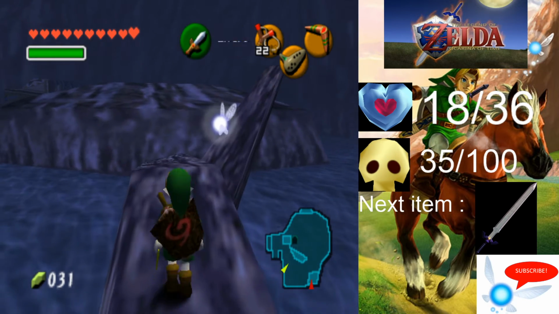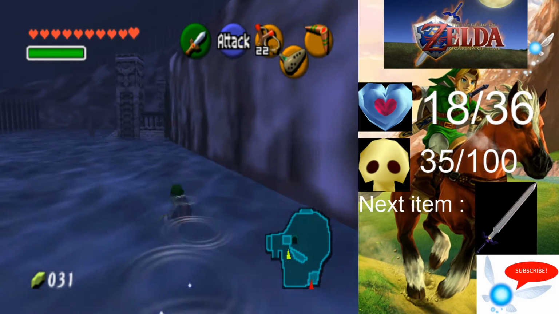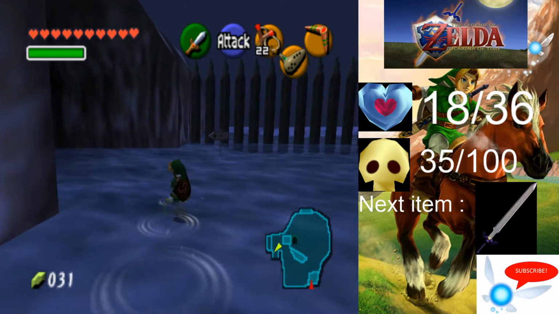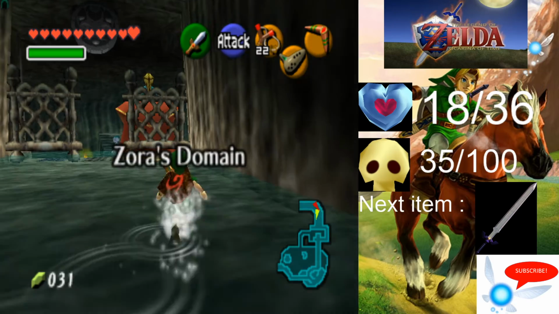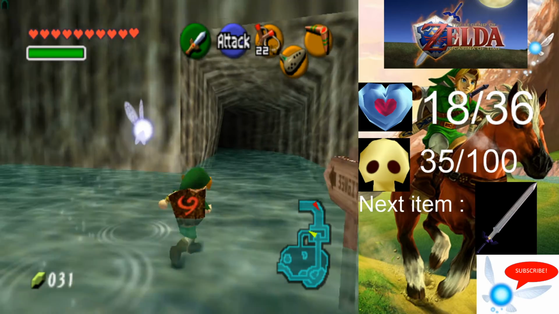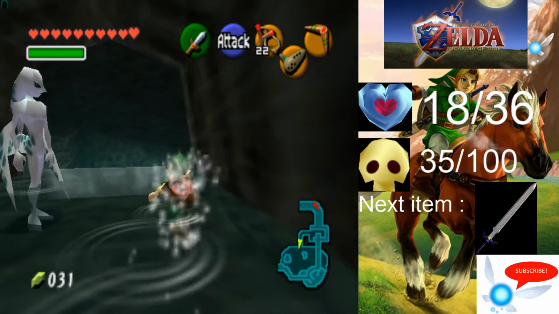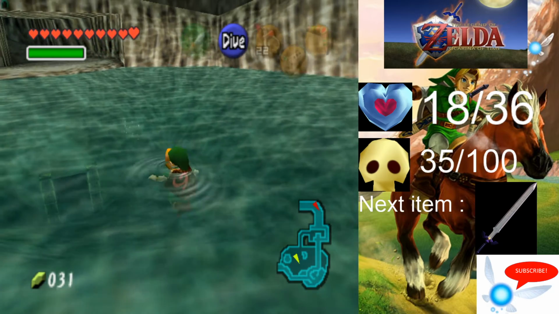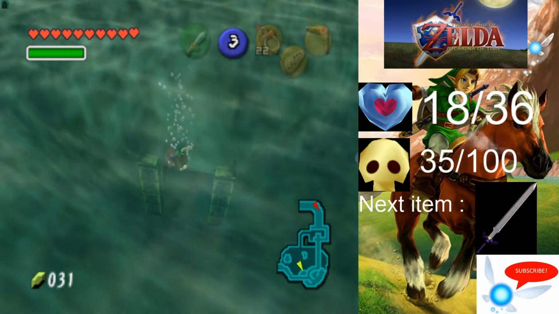Okay, so now that we have that, there's quite a lot that we need to round up before we become an adult. So first thing we're going to do is leave Zora's Domain, because there's a lot to round up today. And we have the silver scale, so it's actually going to be quite useful, because it just means I can make use of the warp pipes now to get around a little bit easier. Great stuff. But the first thing I'm going to do is dive under here, because we're going to go get another heart piece first of all.